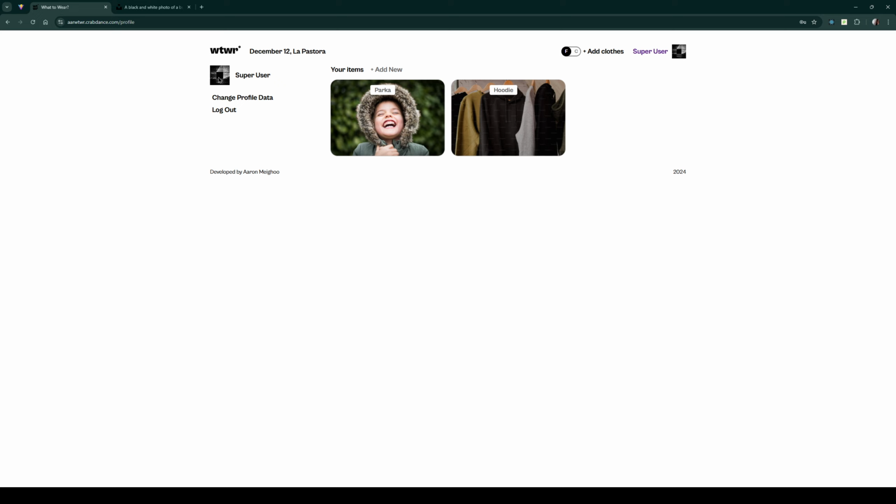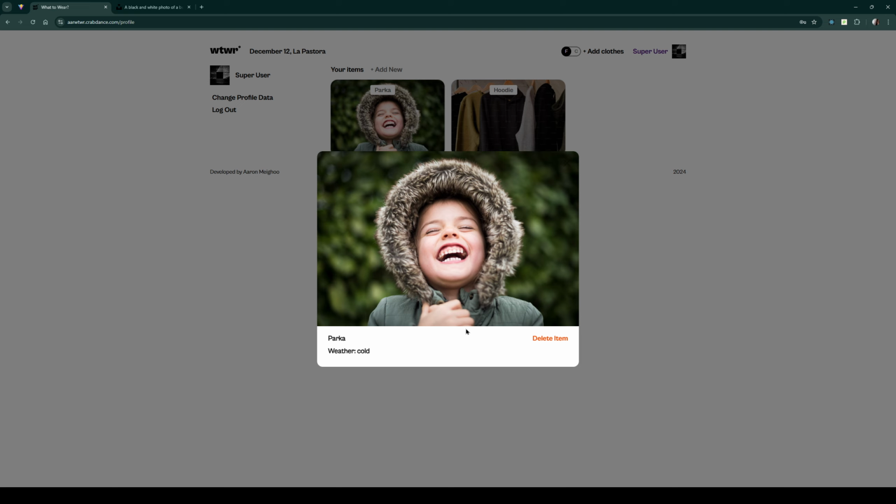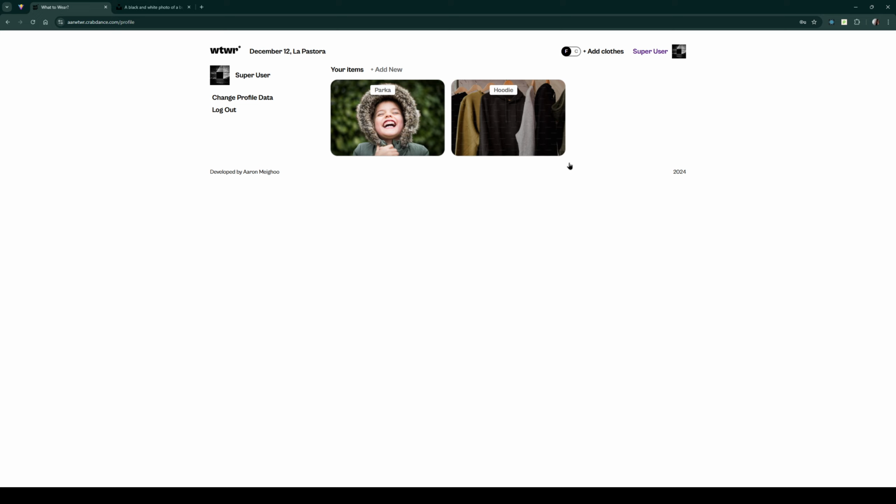Upon logging in, it takes you straight to the user's profile page, where the layout is a little bit different. You have another button from where you can add new clothing items. You can see all the clothing items that this user has created, and you can click on them. Notice the presence of this delete button. This is only available to logged in users and to users who have created that item.